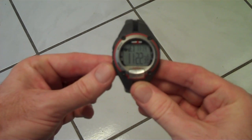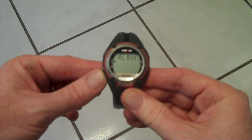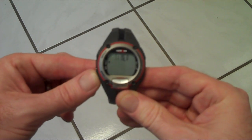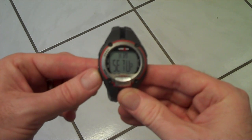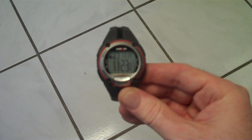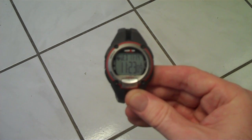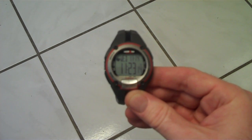The buttons you're going to use are the side button, the top button, and the one o'clock position button. The button down at six o'clock is the mode button — as you press it, it changes between all the different modes your watch has. It has a time mode, a chrono mode, a timer mode, a recover mode, a review mode, a heart rate monitor setup mode, and an alarm mode. Most of these you're not even going to use. 99.9% of the time, you're only going to use two modes: chrono mode and review mode.